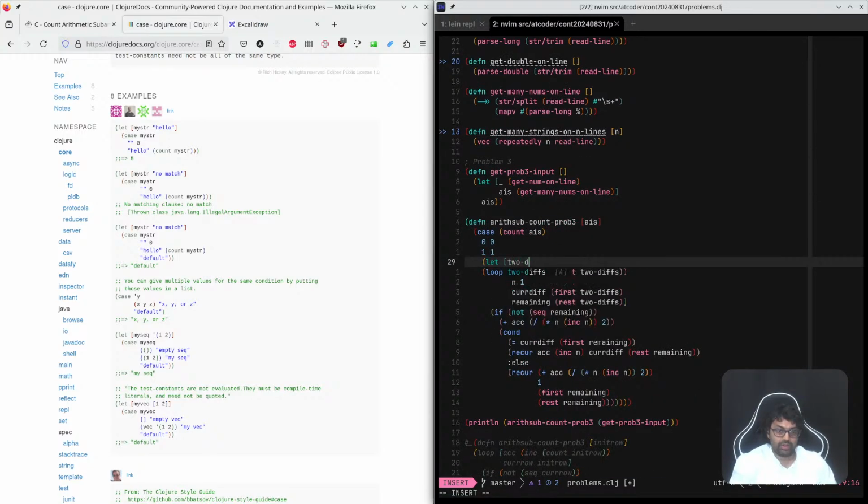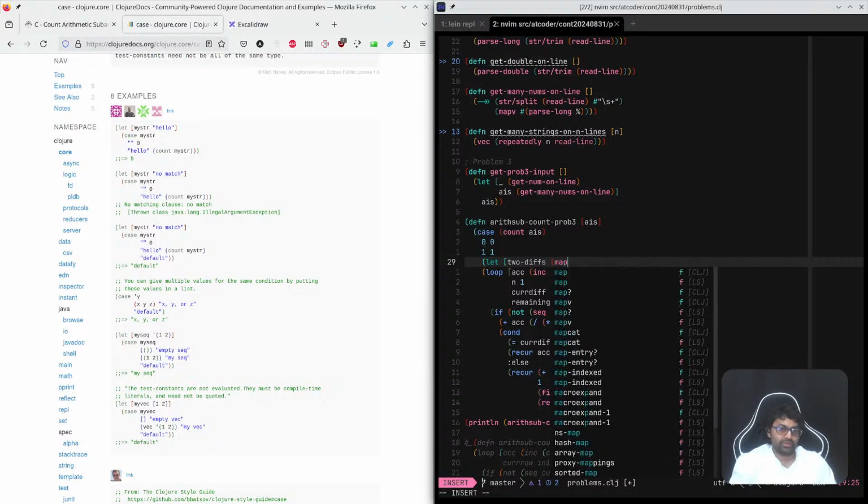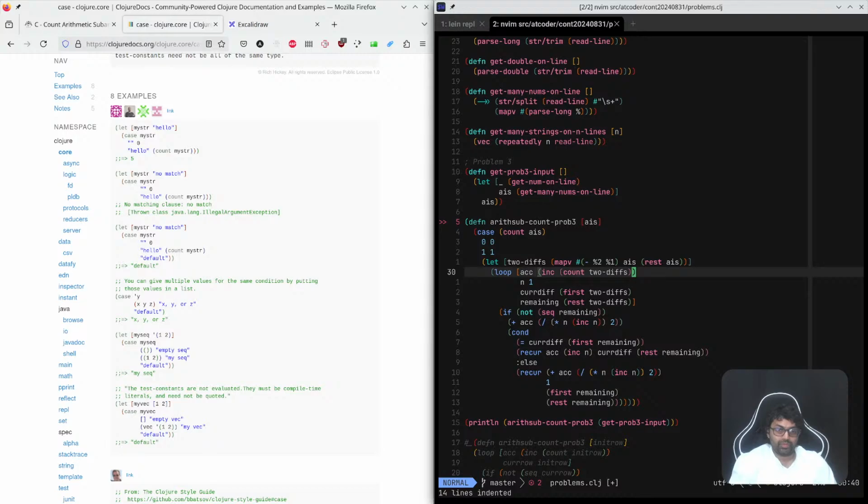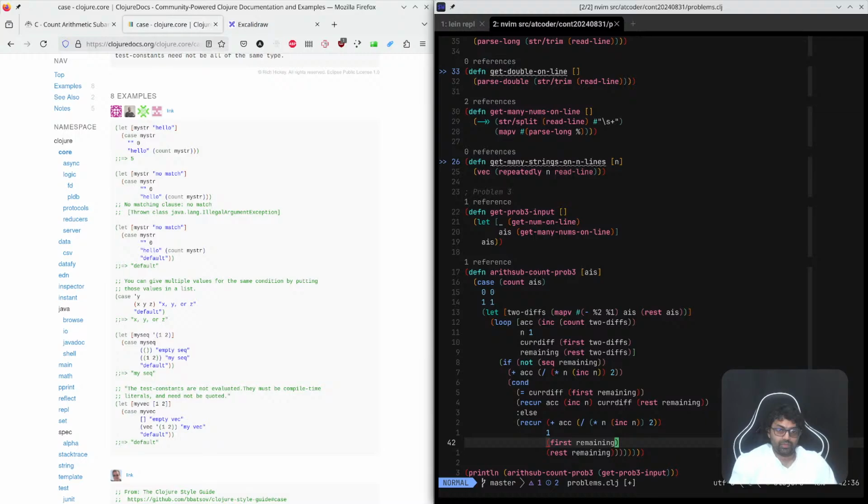Let two diffs be, map, and the rest. Okay, I think we should actually finally do it.